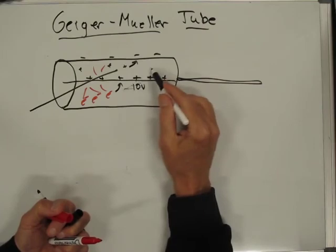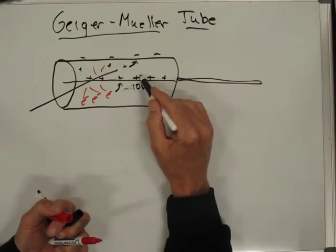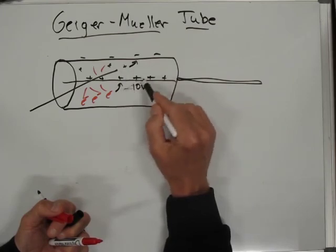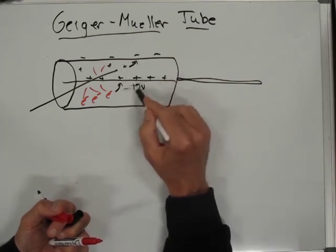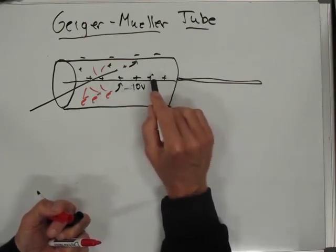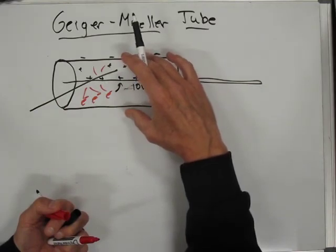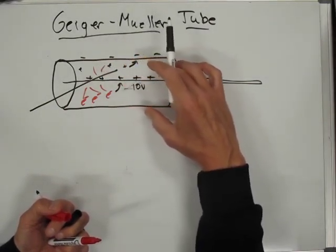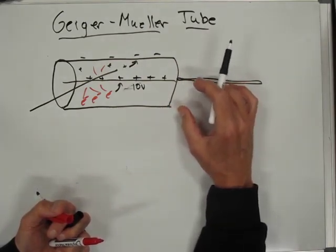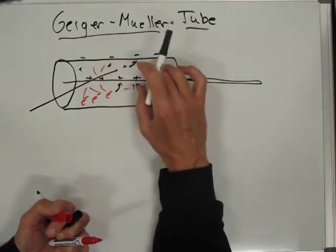And by the way, there are smoke detectors that work like this, except almost the opposite. They'll put a radioactive source inside the tube, so it's constantly creating a steady ionization, so that you're seeing a continuous current all the time. And then if smoke comes in, smoke is a great absorber of ions, of charged particles. So it'll trap the ions, and they won't be able to go to the wall, and the electronics will see that the current has stopped. And that's what triggers a smoke alarm. They don't all work that way, but a lot of them do. It's almost the same thing, except in reverse.